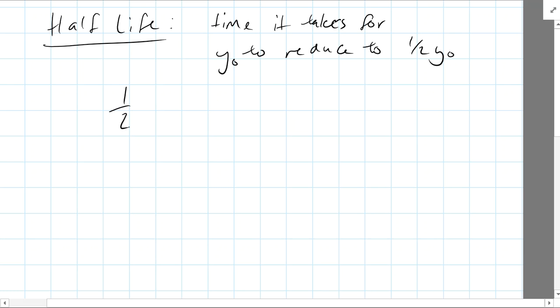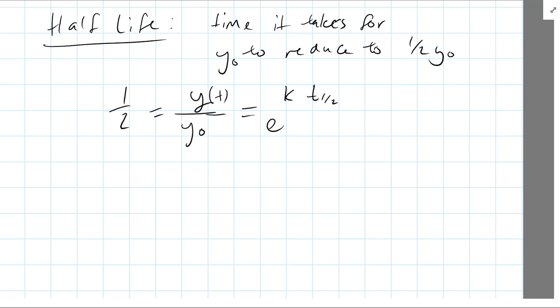That means the 1/2 is equal to how much I have over how much I started with. If I have half as much as I started with, the ratio of how much I have now, at any given time, to the initial amount is 1/2. That's e to the k times the half-life, and that's the time. So whenever we're trying to find this, you plug half in here and you undo everything. You have to know the k already, so you had to have already found the k. But the k is the same every time.